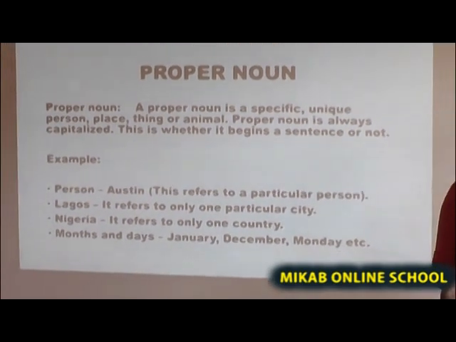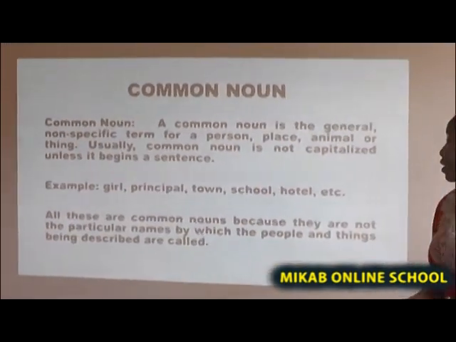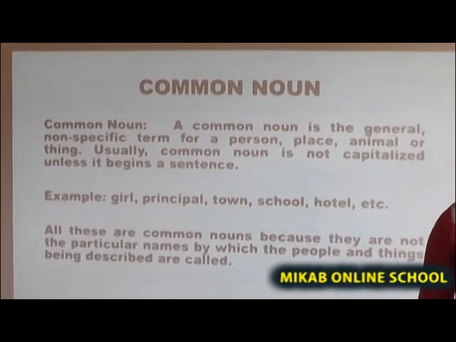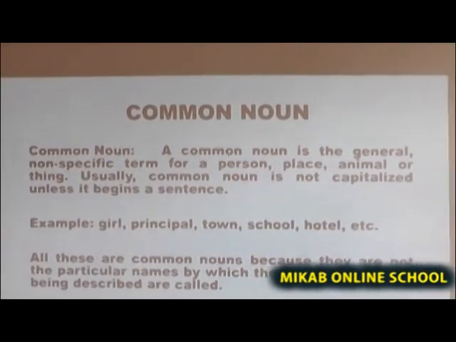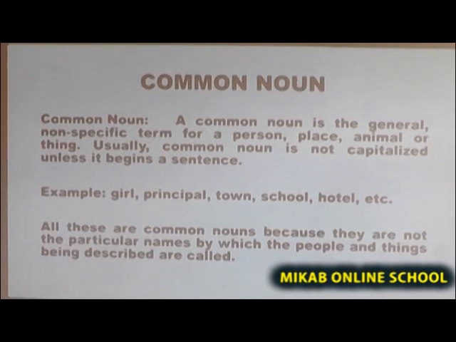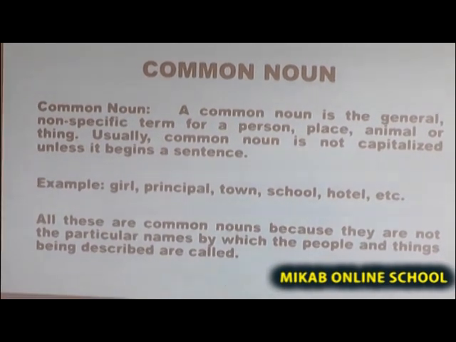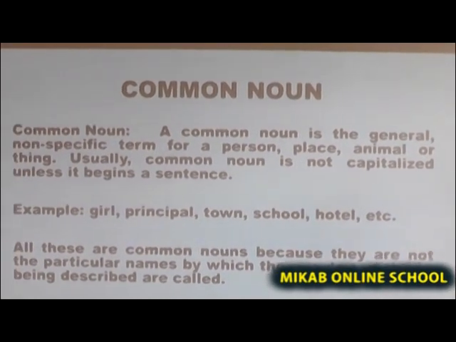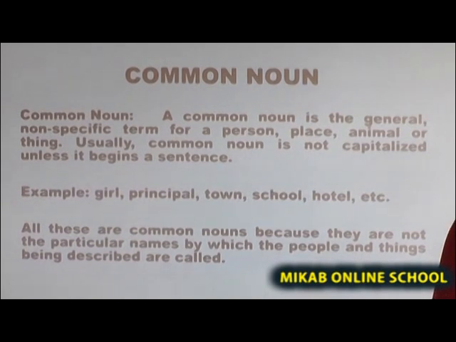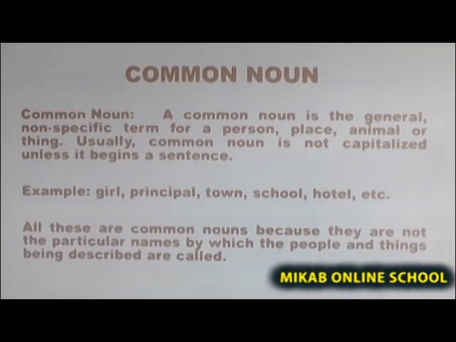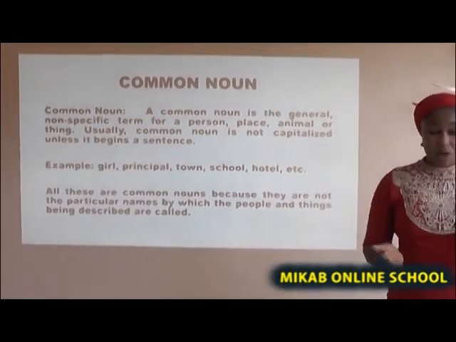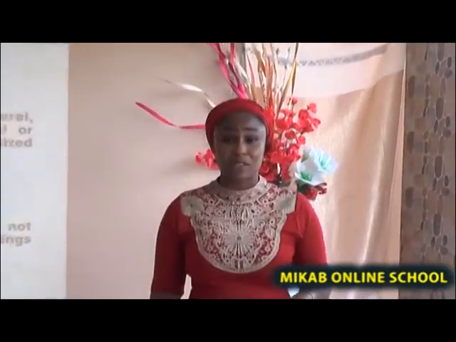Now let us go to common noun. A common noun is the general, non-specific term for a person, place, animal, or thing. Usually, a common noun is not capitalized unless it begins what? A sentence. You know, when we are writing a sentence, the first letter of that sentence must be what? Capitalized. That is the rule in English grammar.